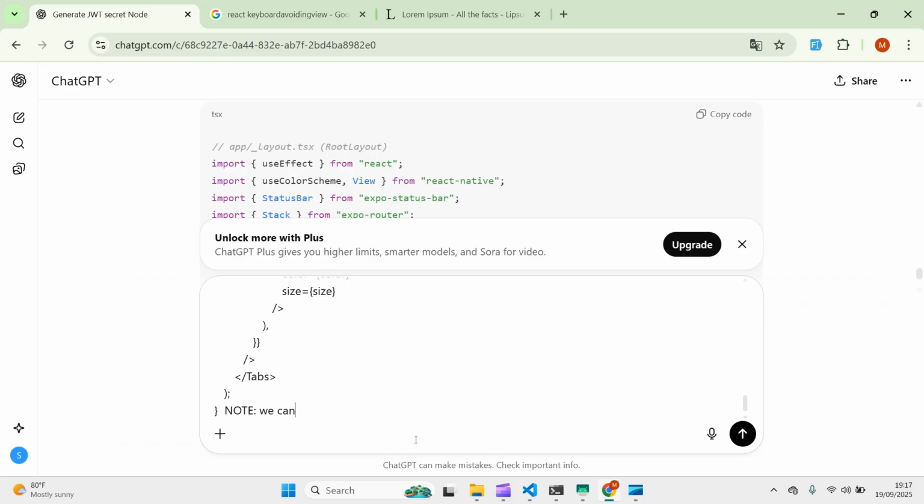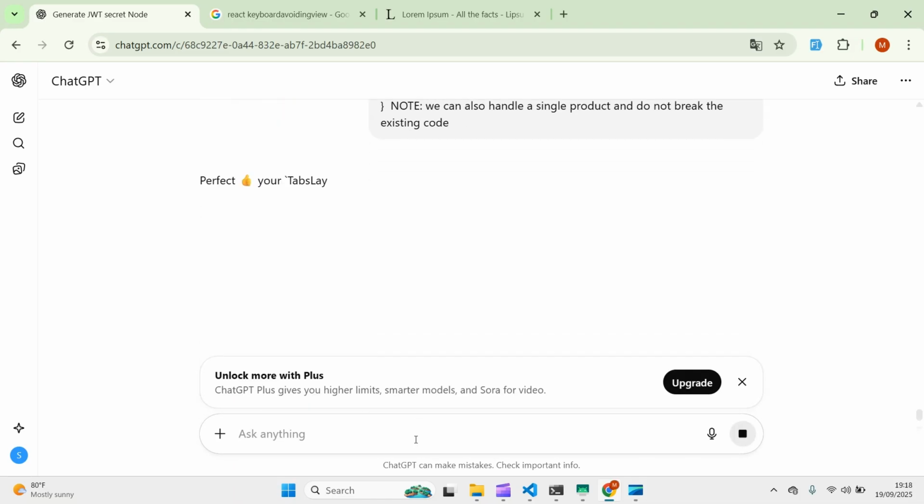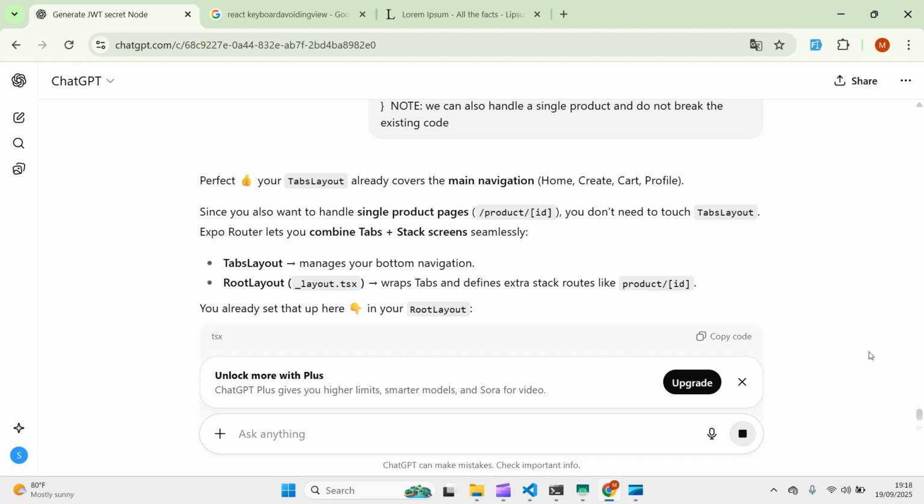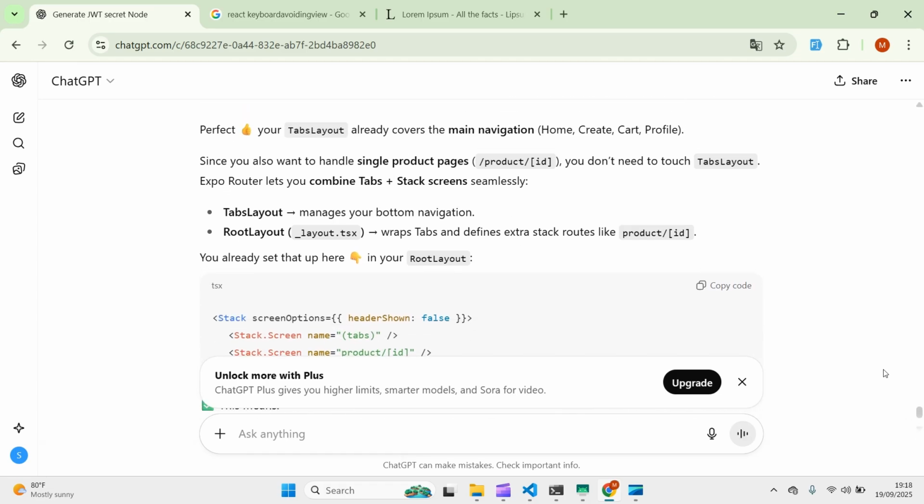We can also handle a single product like this, and do not break the existing code, because if you don't tell AI, it's just going to override the code and print something else, which is not going to work on our code anymore. Okay, let's see the change.